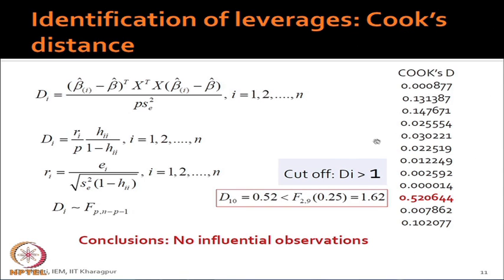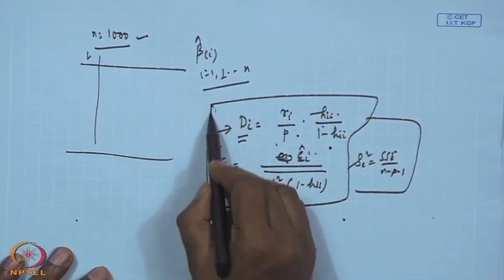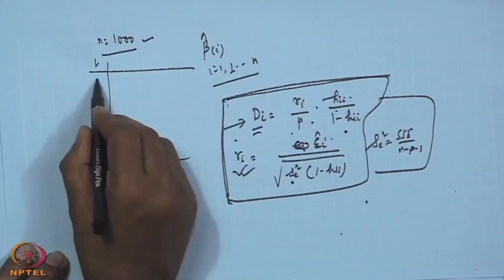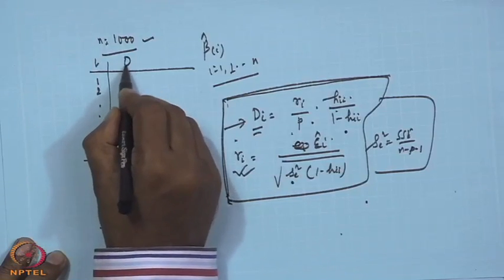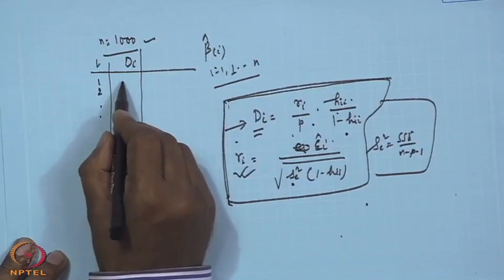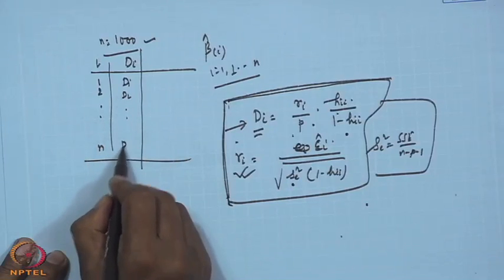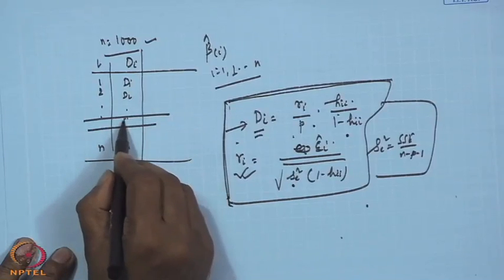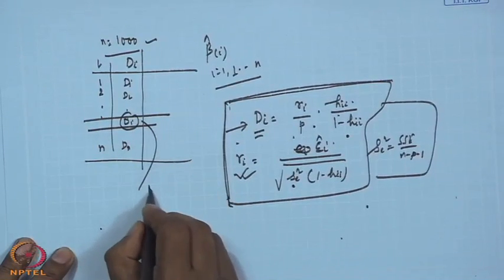The procedure is, first you find out the Cook's distance using the formulation. That formulation will be this one, use this, find out the Cook's distance. So ultimately for 1, 2, then n, you are getting the Di values. If I say D1, D2, like this Dn, then you find out the maximum one. Which one is maximum? Let this one be the maximum distance.